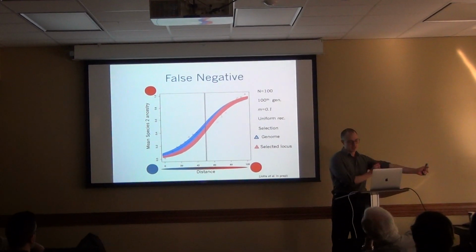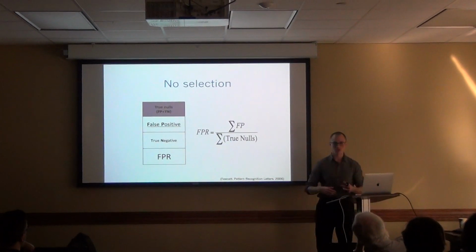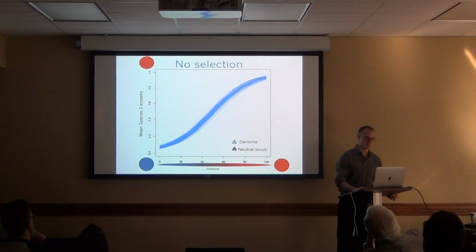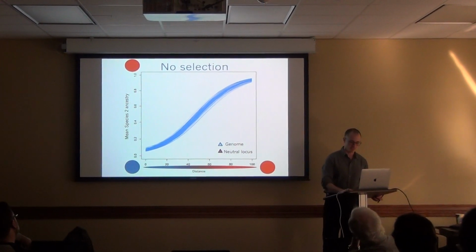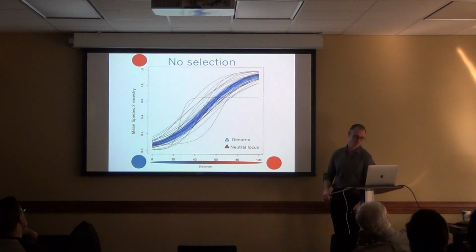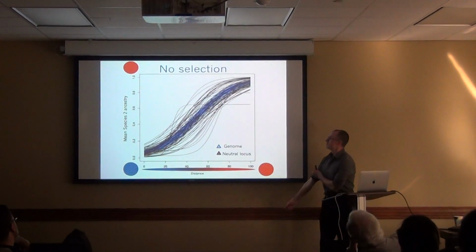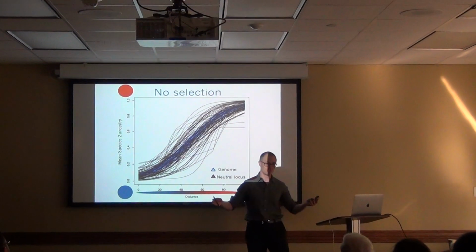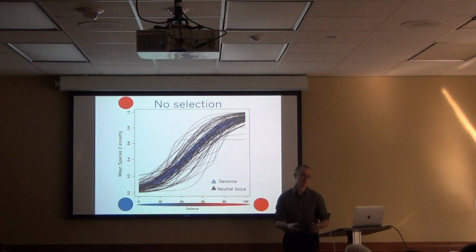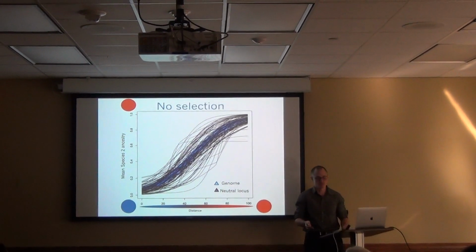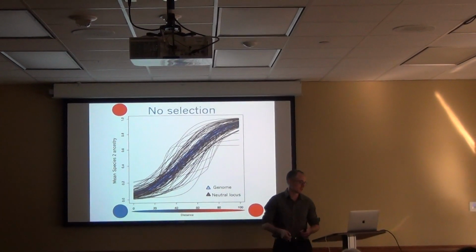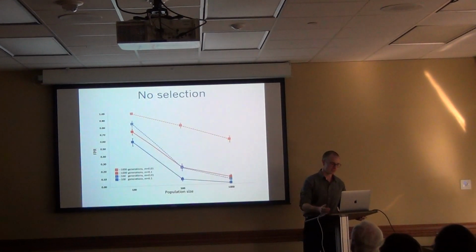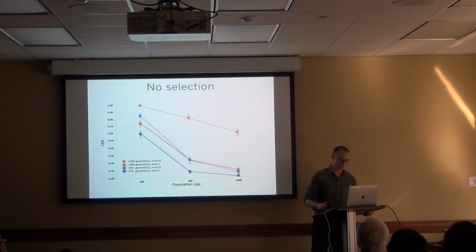So what I did is I calculated the false positive rate, so how many false positives I am encountering in simulations where I'm not applying selection at all. And this is a small example of what's happening. As you can see, a lot of them have very drastic shifts. So in this population that has a small amount of individuals, I'm getting a huge amount of false positives. So these are the results of my simulations with no selection.